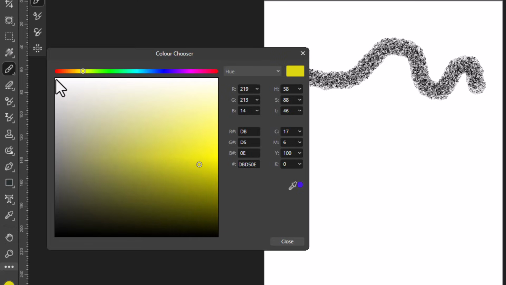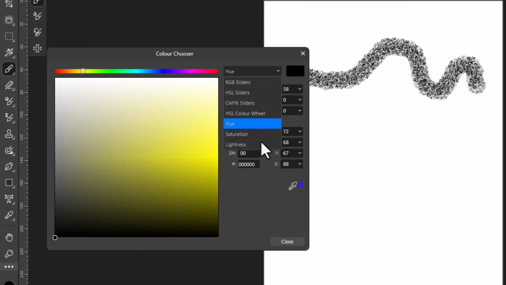But if I go right up to the top left, you'll have white. So as you can see, the hex code is entered there, FFF, and then the RGB code is 255 across the board. CMYK are all zeros, and HSL is 0, 0, 100. And if I come down to the black, as you can see, all these are zeros, and the CMYK is 72, 68, 67, 88. So this version of the color chooser has all the options.